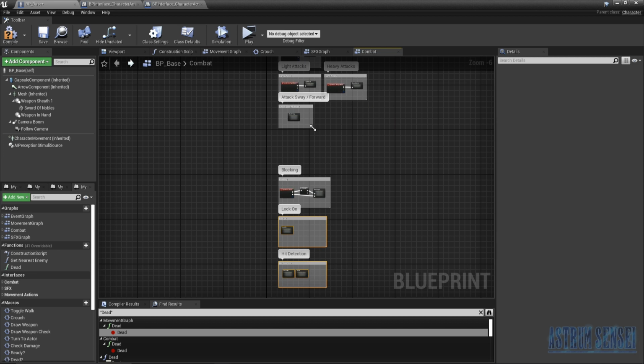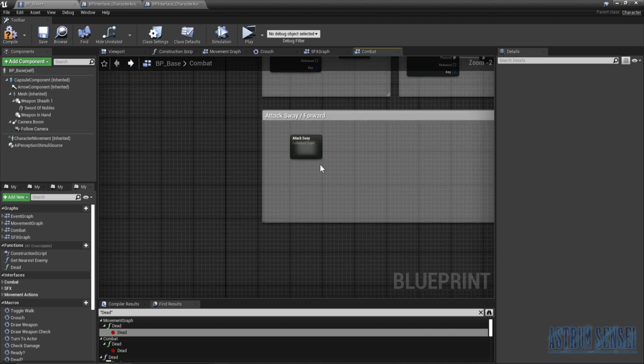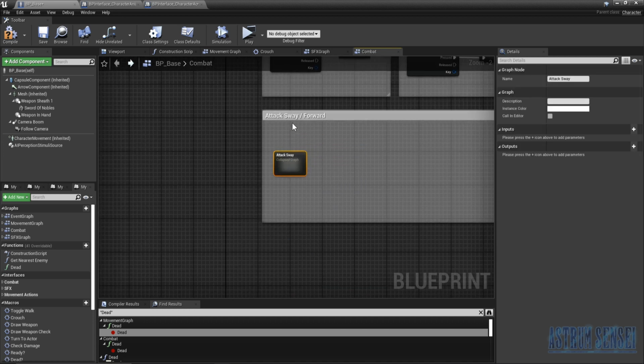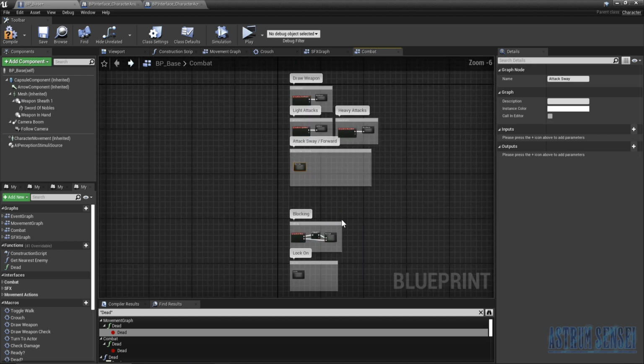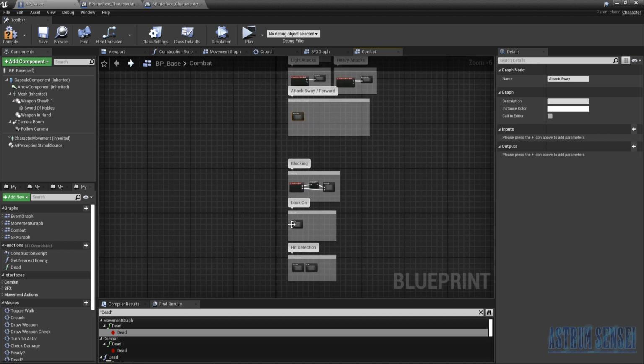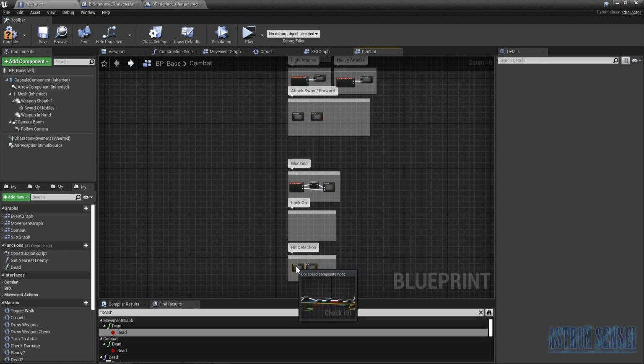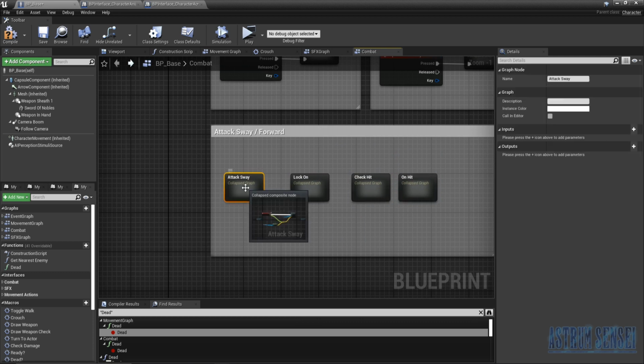So what I'm going to do is comment on them individually and then place them together in the same comment. So we have the lock on here and these two. Actually, I'm not sure.